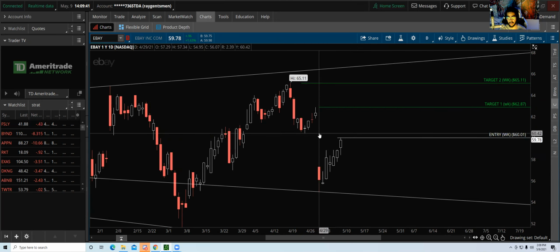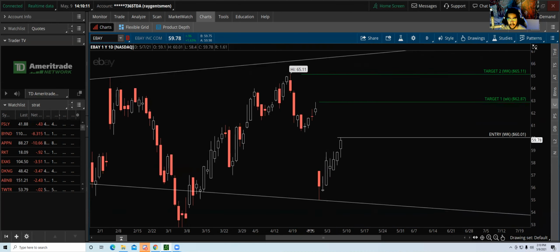Oh, I'm tripping. Well, yeah, the gap fill is right here, technically. No, that's why gaps really ain't my thing. Technically, the gap is from here to here. Yeah, I'm tripping, bro. The gap that it got to fill is up to here, not to here, because it gapped from here down. So it got to fill the gap up to 61.82. And this is why, for the most part, I don't really too much play gaps like that.